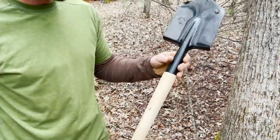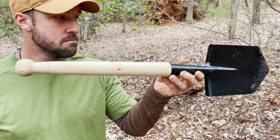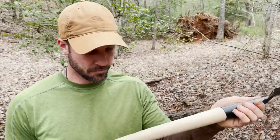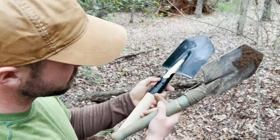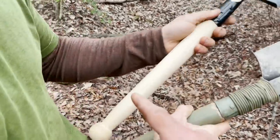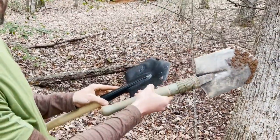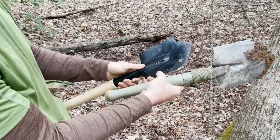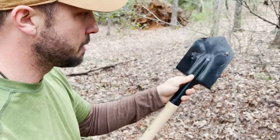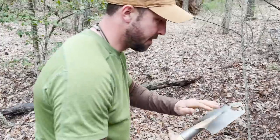An alternative to those — this one is essentially the same as the Russian model but with a longer handle. They called it a trench shovel — different from the others just because of that longer handle. It does have some spot welds on it, which is better than just a pin. I modified the handle a little bit — added more of a ball on the end. It's probably the same soft steel, but it does have a thick paint coating on top that'll help keep it from rusting, because this steel will rust in front of your eyes really fast.